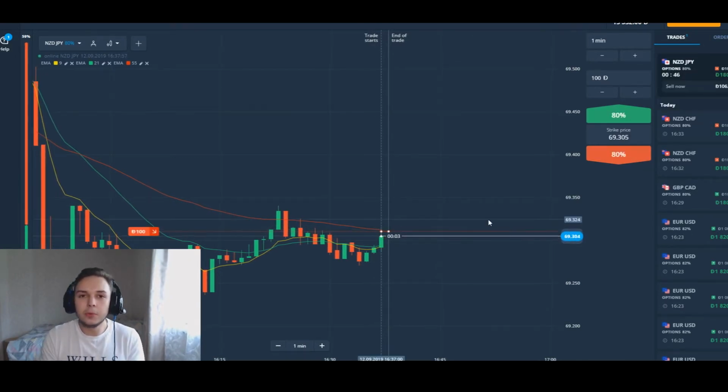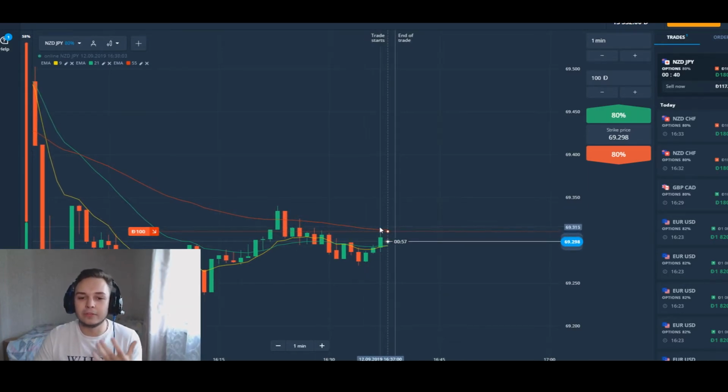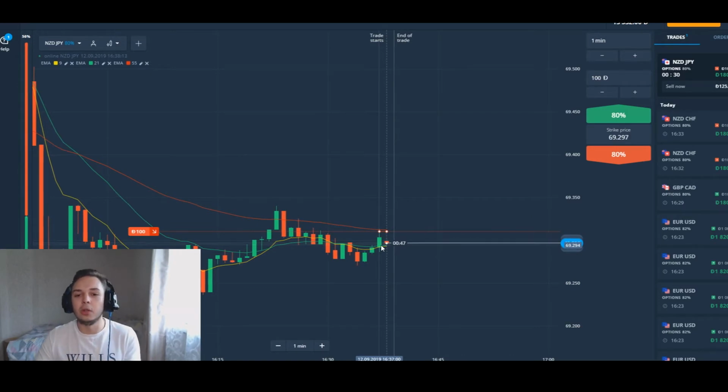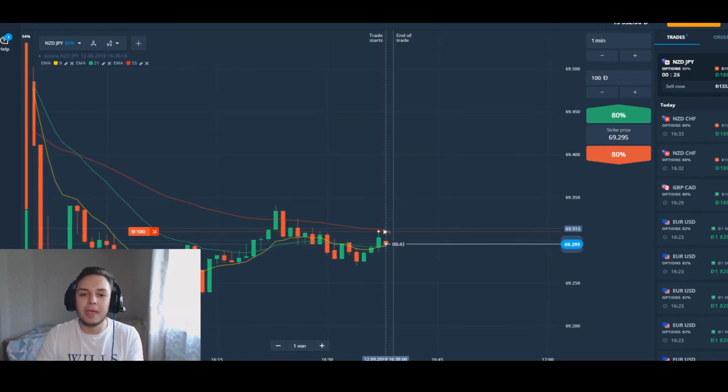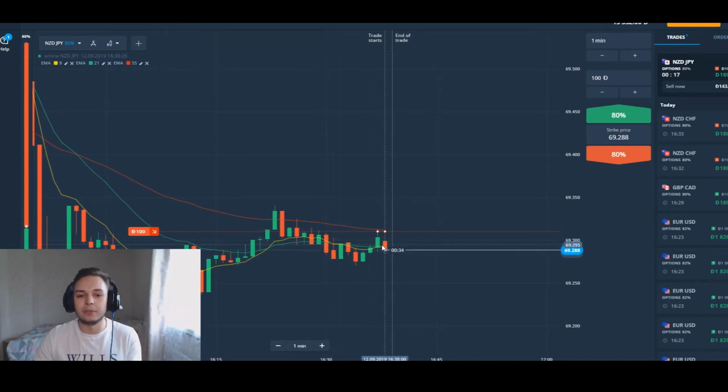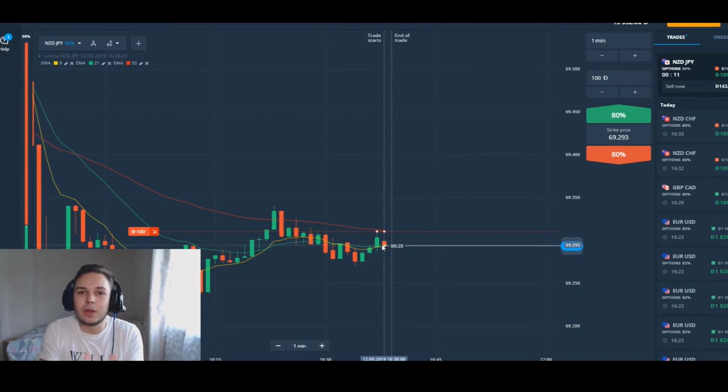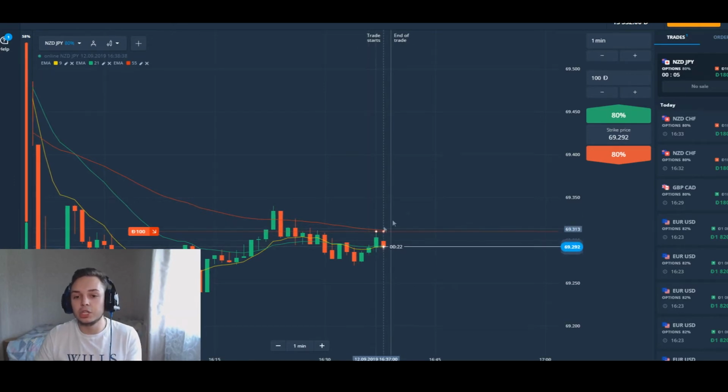There we go. The reason this is a good trade is because the current trend is in a downwards direction, or EMAs I should call it. It's still good, you know, it's still bouncing back. Most of these currency pairs bounce back off the higher time frame, mid time frame and short time frame. So you just have to have a look. Like the previous trades we placed, it bounced off the short, yellow line. Now it's bouncing off the red one. As you can see, the candle touched here. I placed the trade. It's the perfect moment, and boom, it's going to be in the money, I'm sure of it.